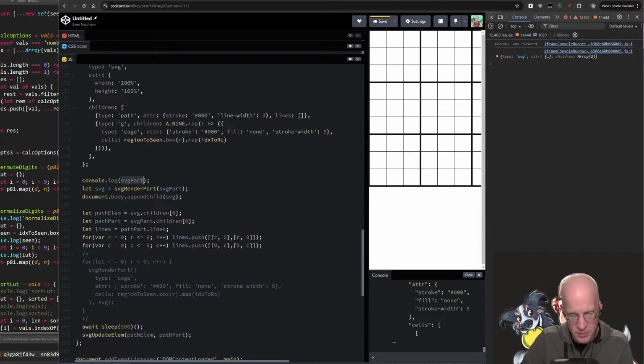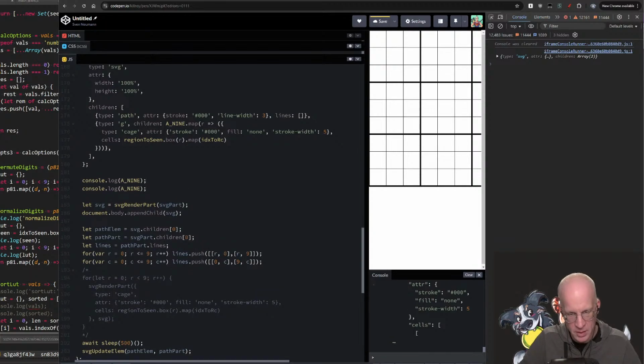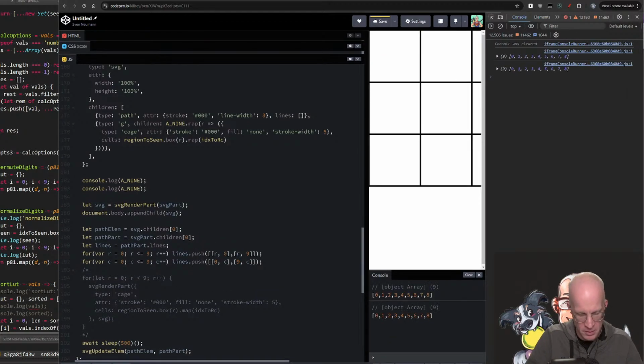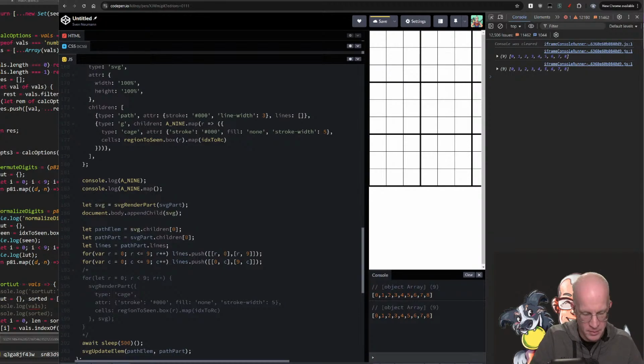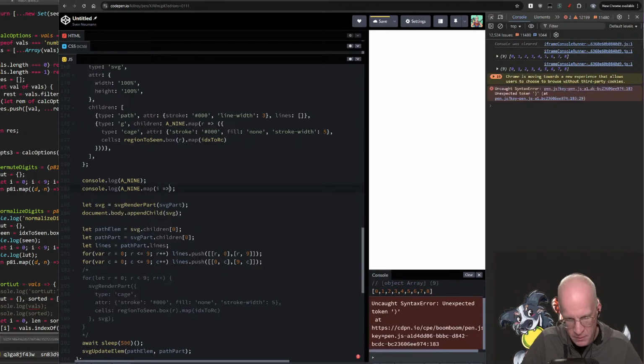So we should be able to do A9 here. Then we'll do A9 dot map I. That should get us something like this with an I, right?